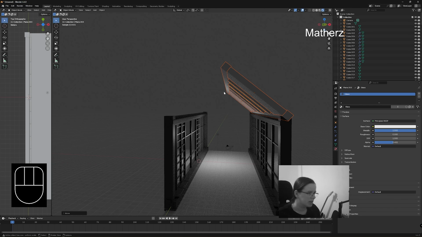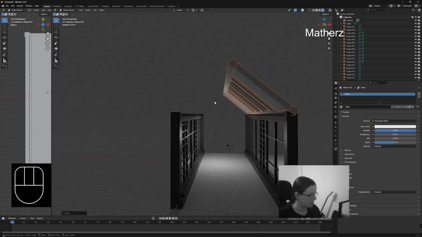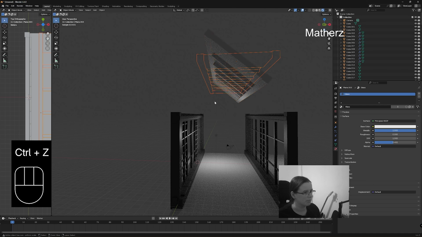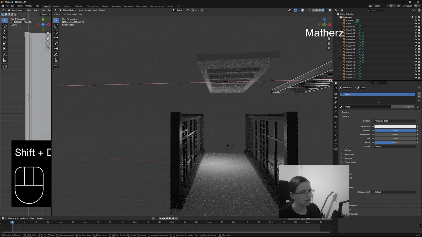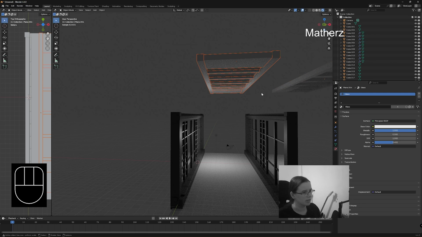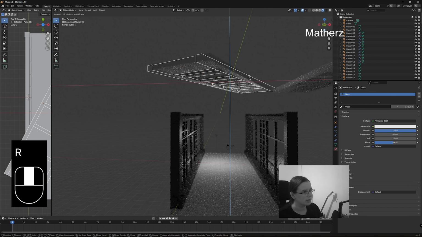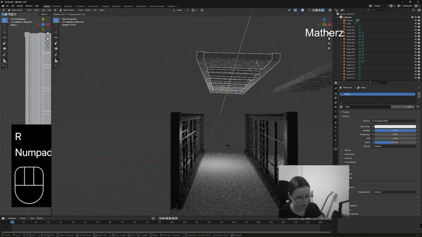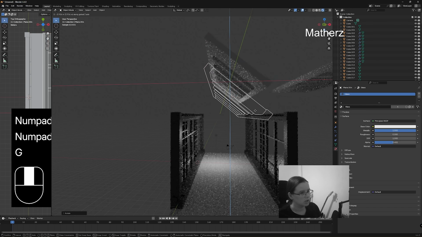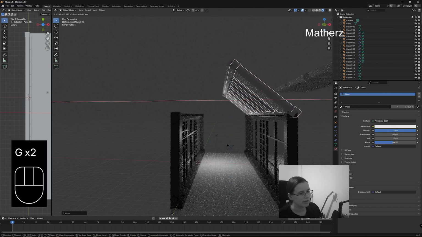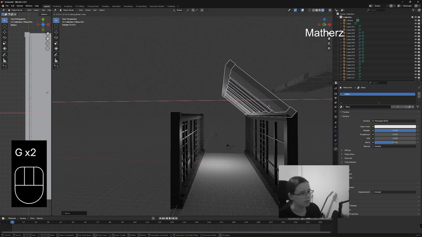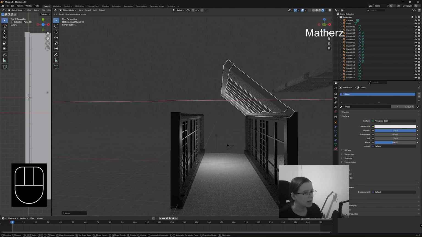So generally you want to go on either side. So the other side will be 40 as well. So I'm just going to flatten this back out again. I'm just going to go Shift D. Move that across. And then we'll select all of this. We'll rotate this by 40. Press G, move it down. So when you rotate the other side by 40, you want to go with a minus number. So I'm just going to go ahead and place that there.